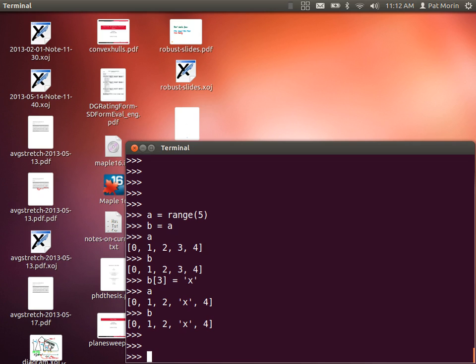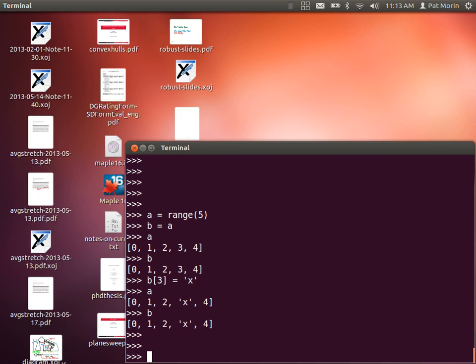So that's important. What about, for example, these long integers? Can you think of an example where it would matter if they're equal or identical? No, me neither. What about for these floats? Nope, me neither.